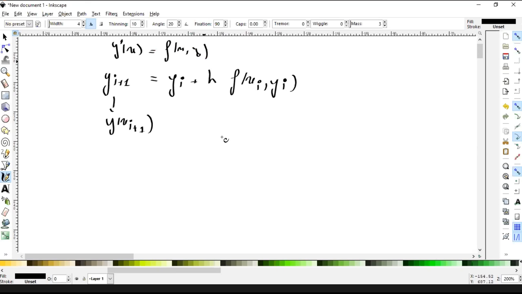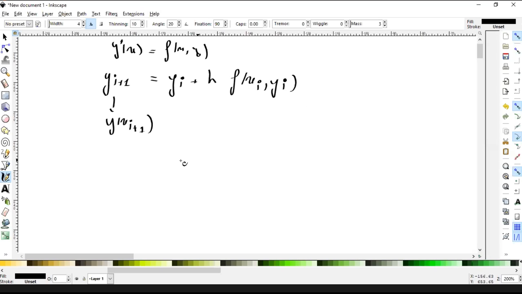And we showed that there are several methods of deriving this Euler method. The first one is from the Taylor expansion. If you retain only the first order of the Taylor expansion for the derivative, then y at x_i plus h is y of x_i plus h f(x_i, y_i) plus higher order terms, and this is the first order term.